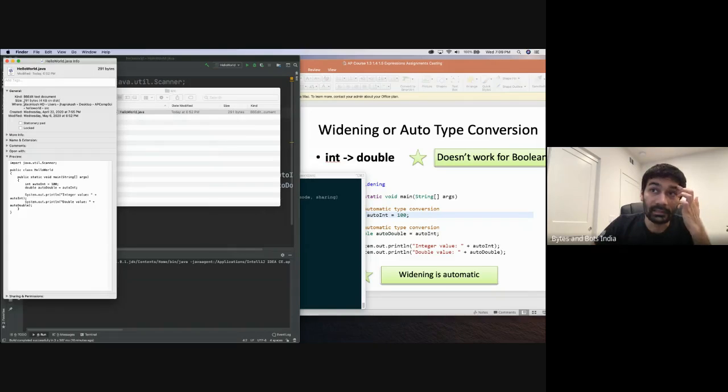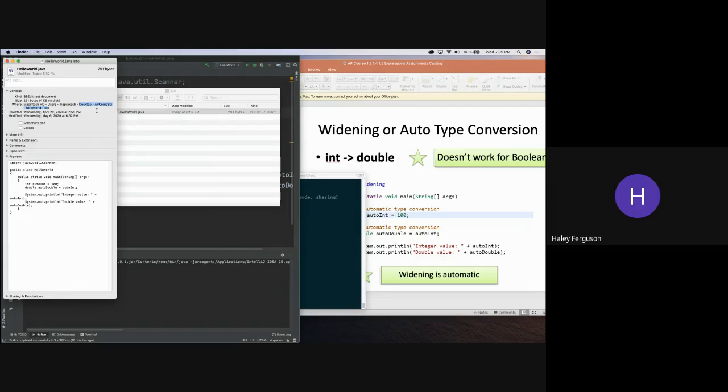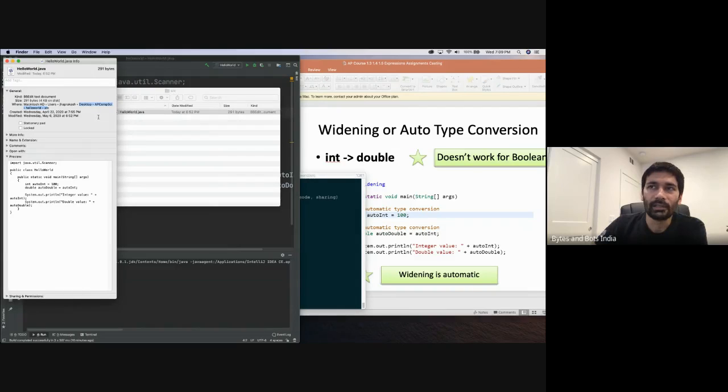On my computer, it says it's on Desktop, AP Computer Science. On your computer, it might be showing something different. Yes. Okay, so that's the location where you have to go.